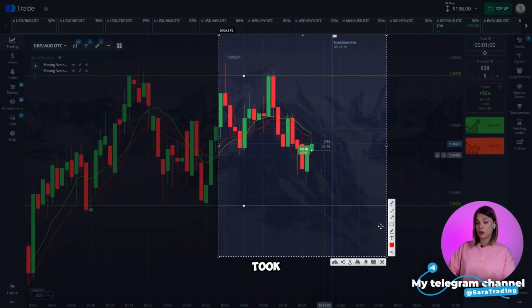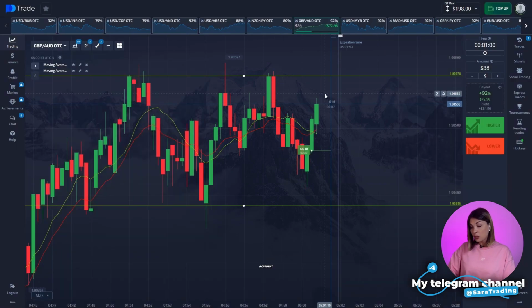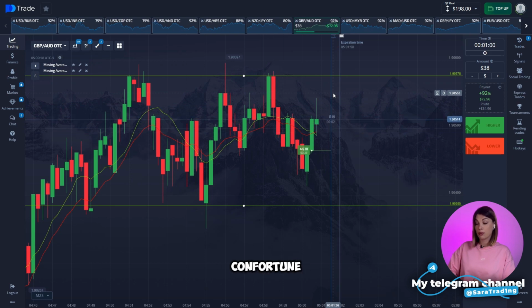Our correction took place from the resistance level to the next support level, or rather the zone. Here we observe the shadow of the candle, and then a reversal occurs. And at this turn, we open a deal to continue the movement and are waiting for the result. In general, the movement is already comforting. I hope there will be no corrections.